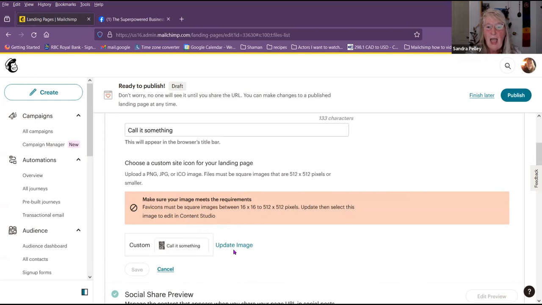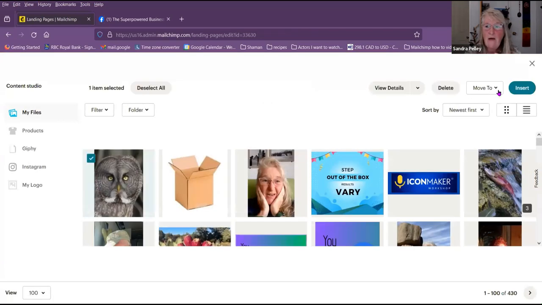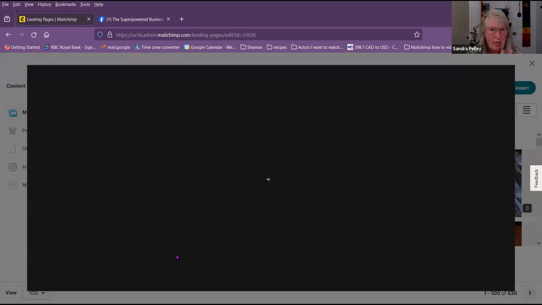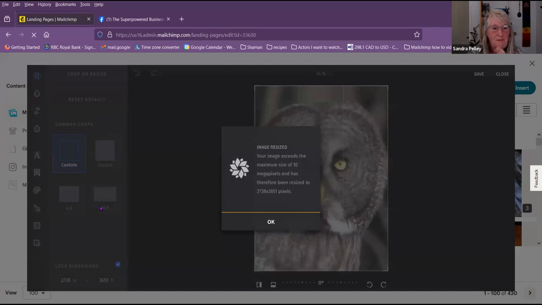So if I click on the update image, all it's going to do is bring me back to that image. And when I'm here, I don't actually have the ability to edit it in the manner that I want. I don't think I do. I'm going to just walk through this and see if I can.